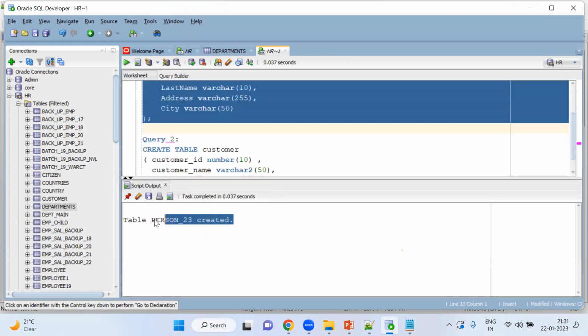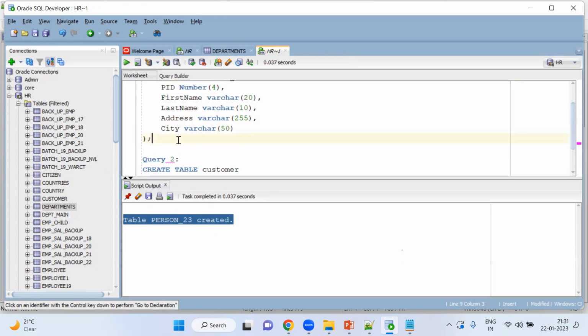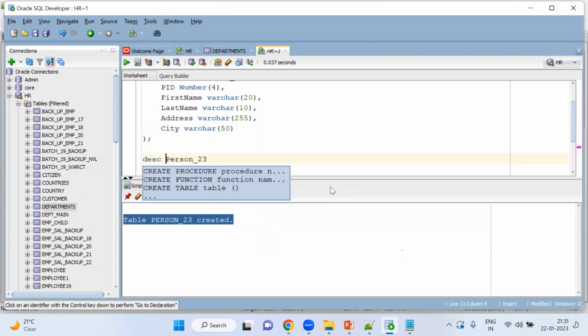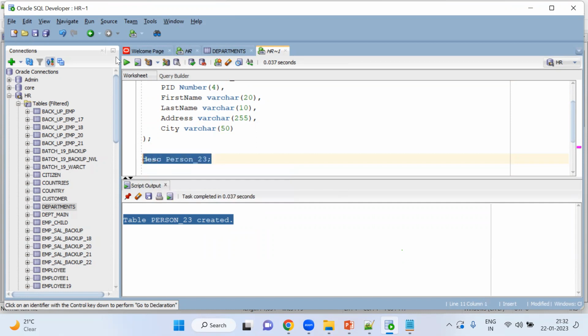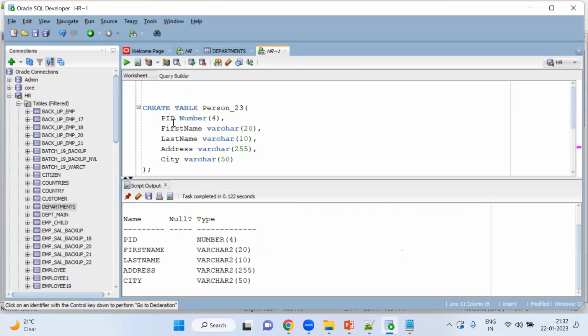Now see, the person table person 23 is created. Now if you see the structure of this table, you will be able to find the same, whatever data types you have applied. How to find the structure of the table? DESC table name, terminate the query. See, PID, number 4, correct?